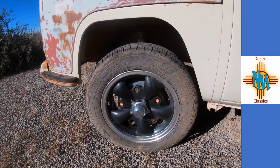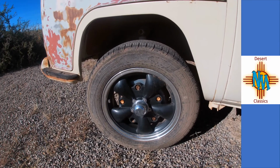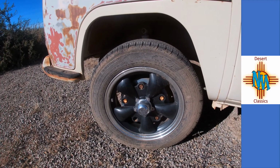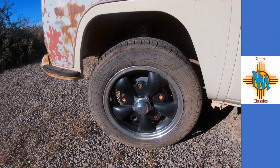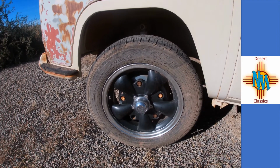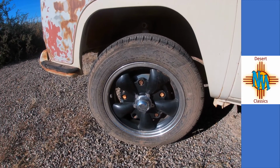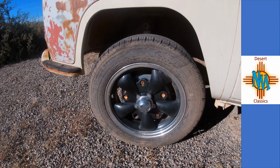All right, and we're still determining what we're going to do wheel-wise. Right now, obviously, it's got some black 5-spoke MPs, probably from the 90s. Not sure if we're going to go back stock or maybe throw some different wheels on there. Maybe some original Porsche 356 wheels. We'll have to see.